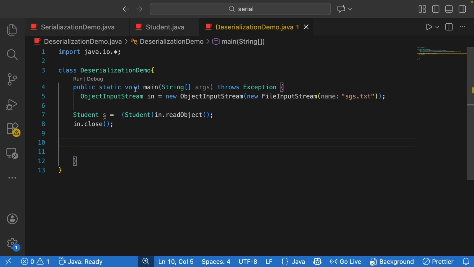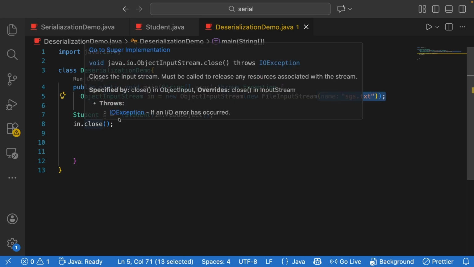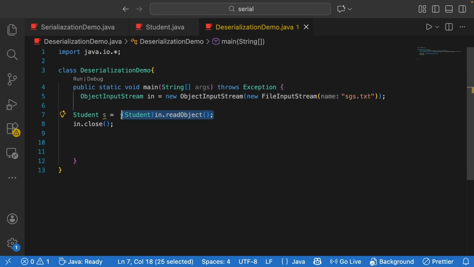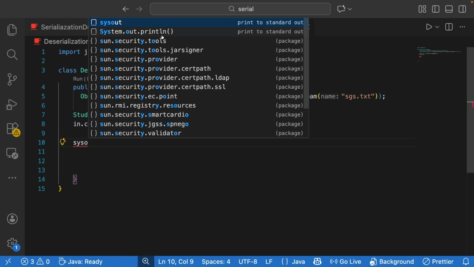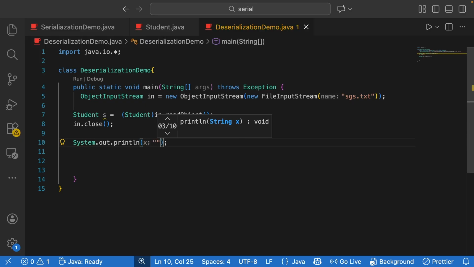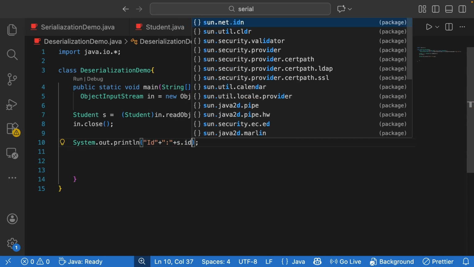Now let's see that we have extracted the information that was in this sgs.txt, and the information is read by this and saved to the newly created object s of the Student class. Now let's see what this student s actually has. Let's print id, concatenating it with a colon, and then s.id.